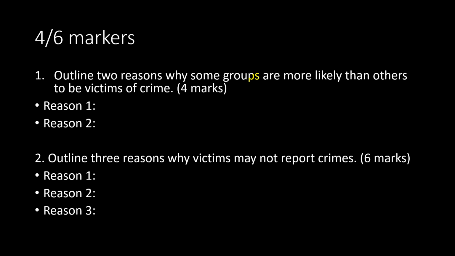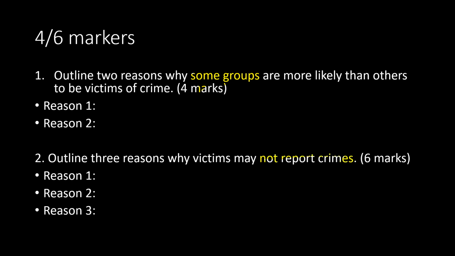So it might be some groups are more likely to be a victim of crime. They might be specific and say, why are women more likely to be a victim of some types of crime? But they might ask, why are young men more likely to be a victim of crime? But you can have a question why some people may not report crimes.